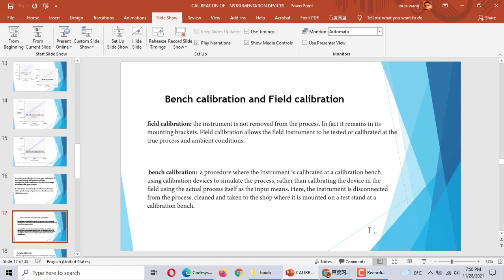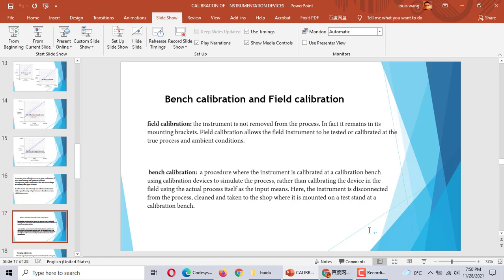Okay. For calibration we have two kinds: a bench calibration and a field calibration. Field calibration means that we do calibration on site. We do not disconnect the transmitter. We just connect to the process line.